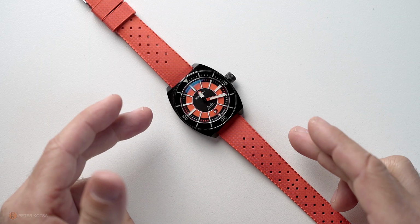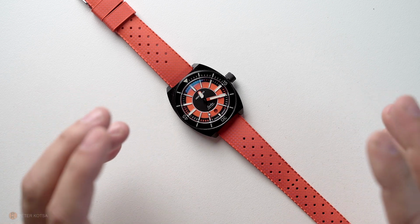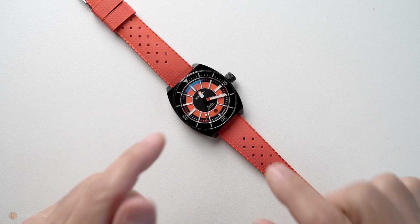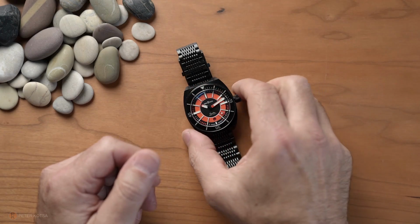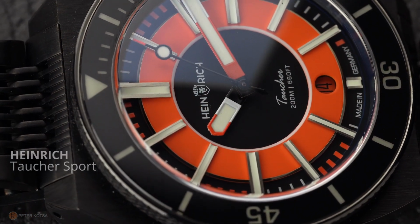Whenever I think of German watches, the first thing that I think is very well made, beautiful, functional and legible, but sometimes boring. And that's not what I've got here. This is a micro brand from Germany. It's called the Heinrich Taucher Sport.